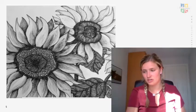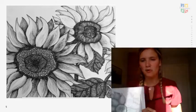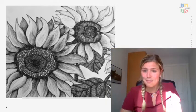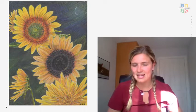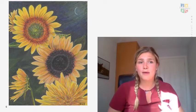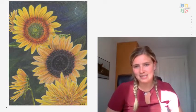This is the one you produced last week, similar to this one that I've got here. I haven't finished mine, but obviously you will have had a go at finishing it. If you haven't finished at all, that could be something you could start by doing first - finishing that full sunflower and then moving on to what we're going to do next. Now we've had a go at adding shading using pencil, we're going to think about how to add colour. For this you will need your picture from last time to help you, some pencils, a rubber in case you make a mistake, and some colouring pencils to add the detail.